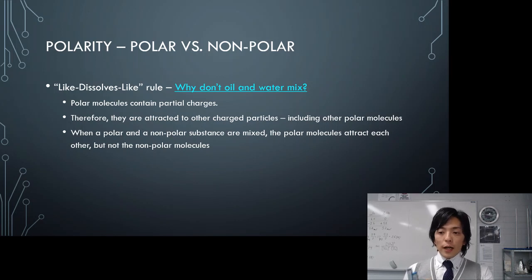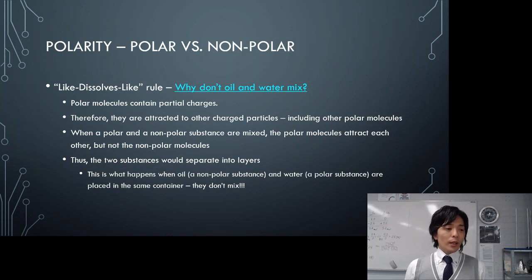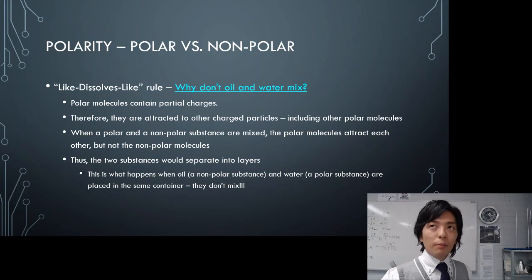If you watch the video clip that's linked there, why don't oil and water mix, it explains it quite well. We'll watch that in class too. And thus, the two substances would separate into layers. Think of oil just floating above water. This is what happens to oil, a non-polar substance, and water. There you go. They don't mix. We'll probably do a demo of chewing gum, which doesn't dissolve in your mouth. But if you put something oily, like chocolate, it dissolves away. We'll do that as a practical demo.